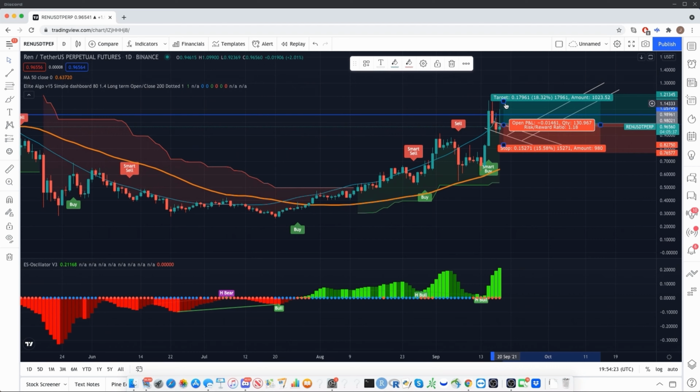So I want my target to be 0.35-ish. So let's look. That's close enough. So this is what my trade is going to look like.